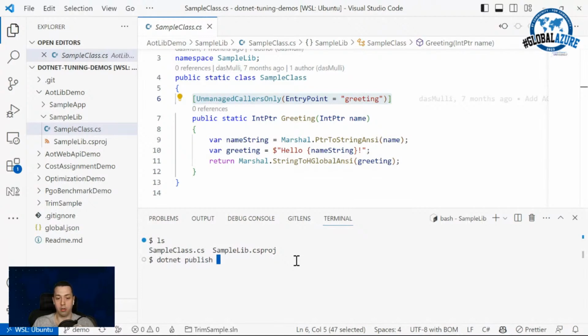.NET publish, release for Linux 64-bit, publish, AOT true.